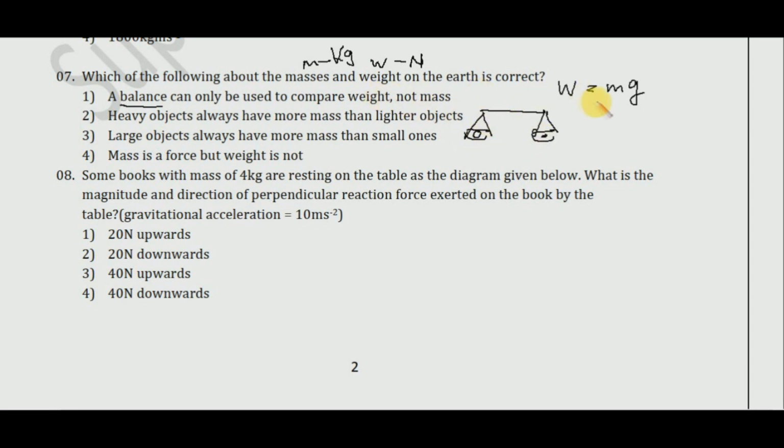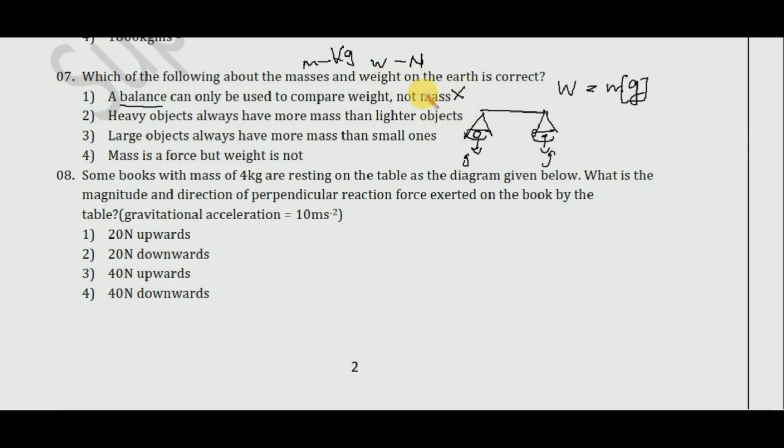You know that gravitational acceleration is acting on both objects downwards with the same value. That means no matter whether you measure the weight or the mass, the balance can measure it, because gravity is affecting the weight. If it is the same gravity, this factor is a constant here. That means from the pan balance, you can measure the weight and the mass both together. So it says compare the weight, not the mass. This is wrong.